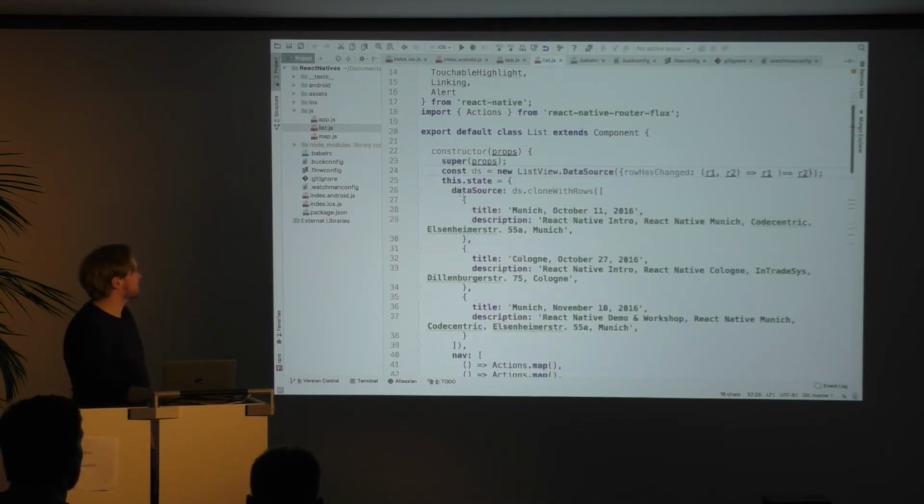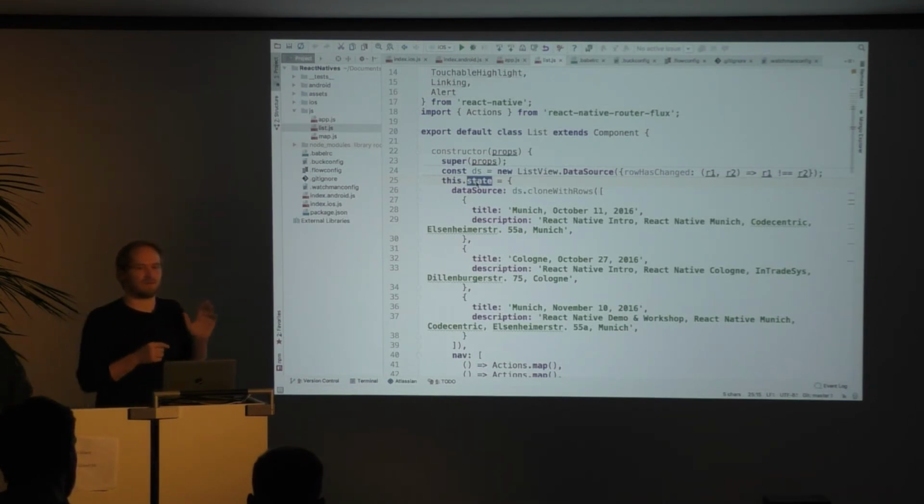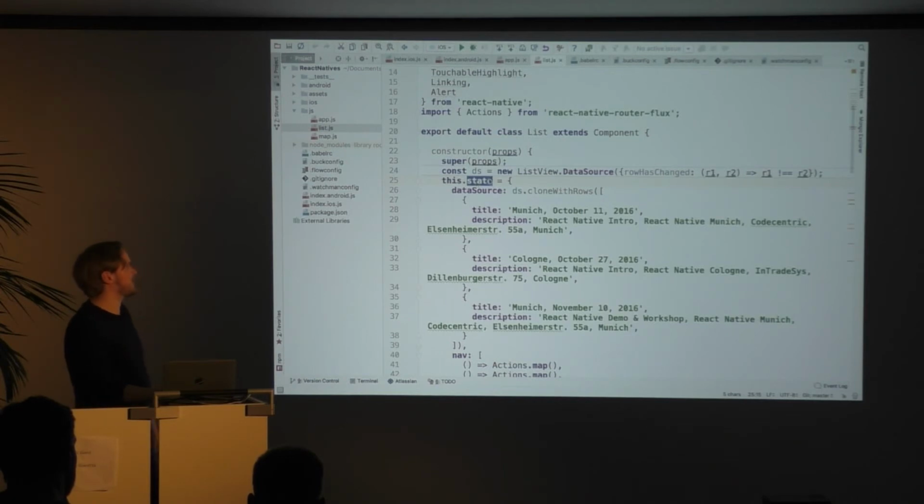If you look in the constructor, this is a bit more complicated, not really the beginner issue, but well, I thought if I just do hello world, you will fall asleep. So here's the list view, you set the data source. Then maybe if you haven't done React, we need to talk about what state is. So each component is usually stateless, so it doesn't remember anything. You pass some props to it, some properties, which define what state it is in. For example, is the button pressed or is it not pressed? You could pass that as a property. If you want to maintain some state within the component, you do it in this state variable.